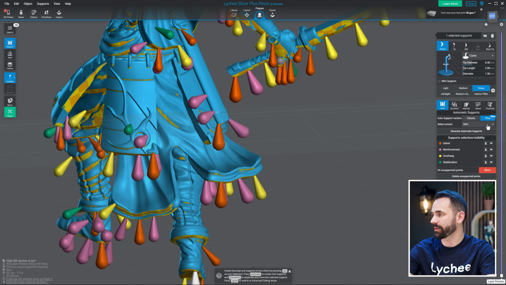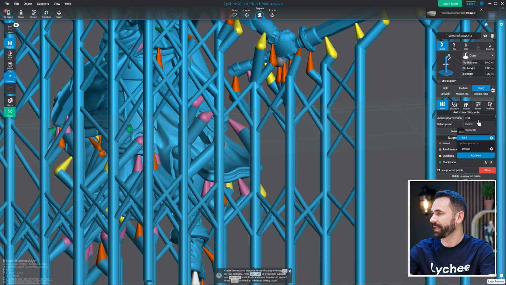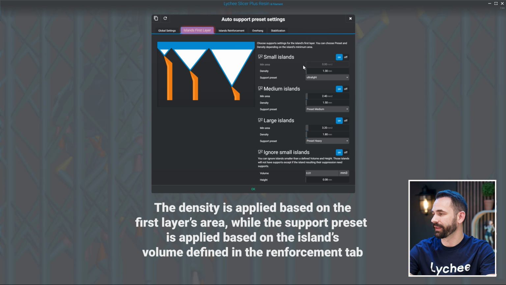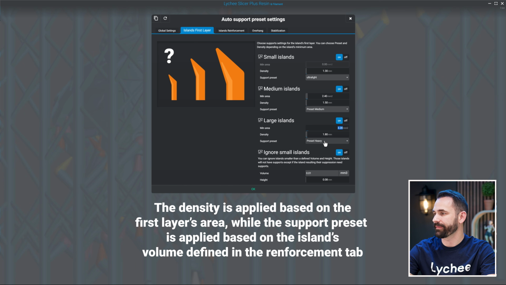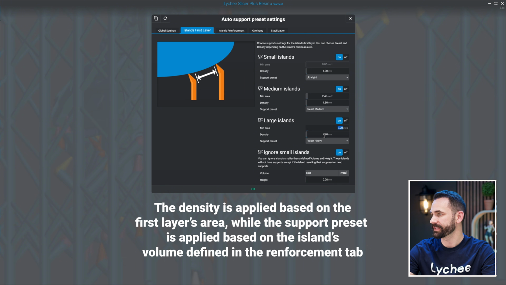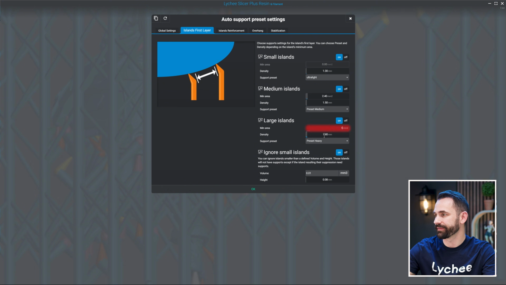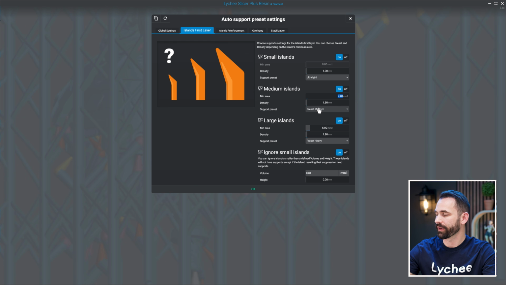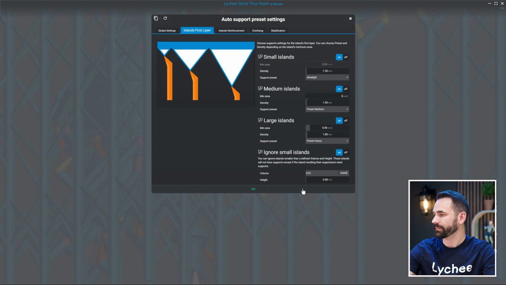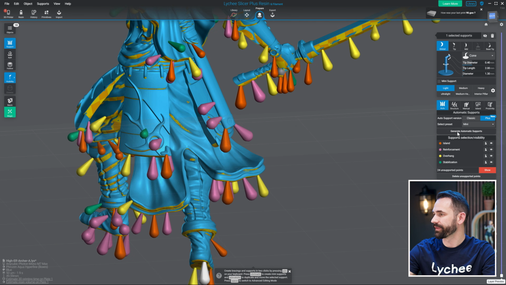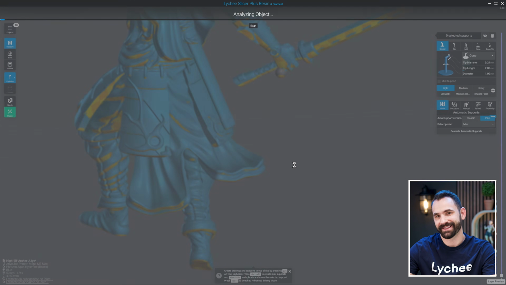So I can come in here and I can start playing around with that one. I can click on the gear, edit, go to the first island, and just say, well, I think maybe for the large ones, I'm going to boost that up just a little bit. So it has to be a little bit larger in order for it to be determined a heavy. So let's say from 3.2, let's just set it to 5 to see what that does. This one's 3.4, and let's just move it to 3. We're going to hit OK, and we're going to run the support again and just kind of see what happens.